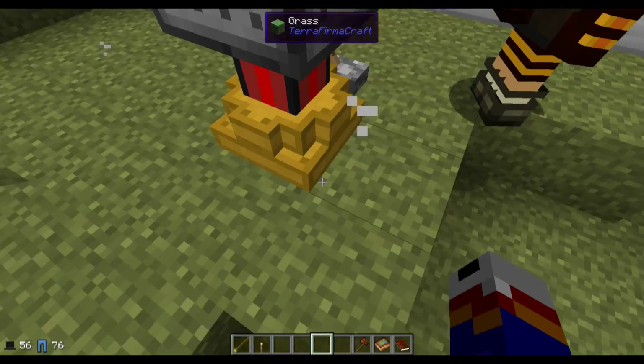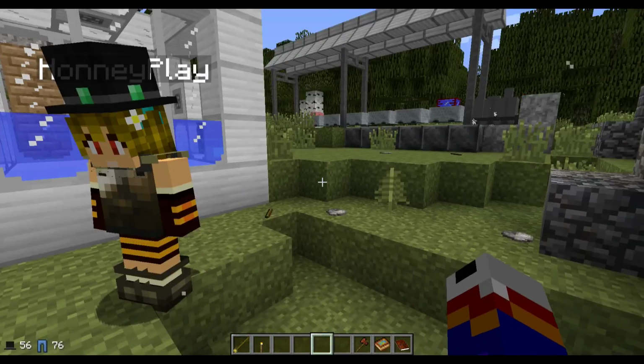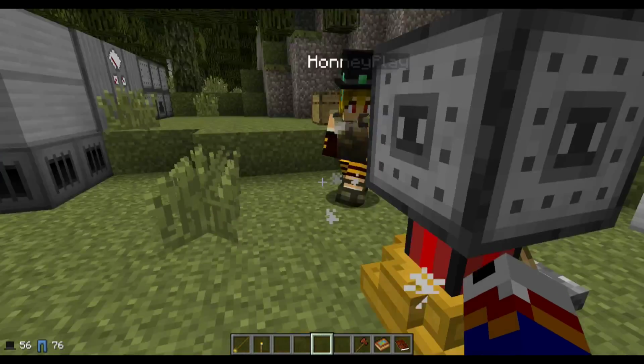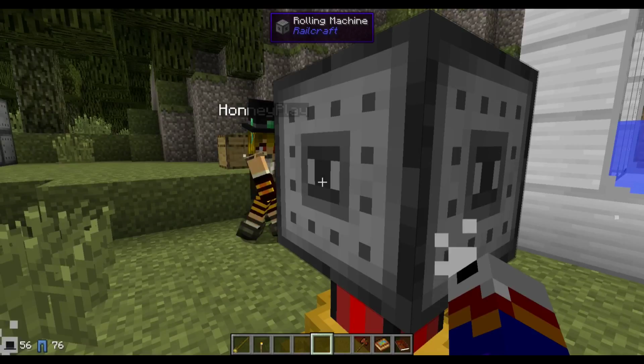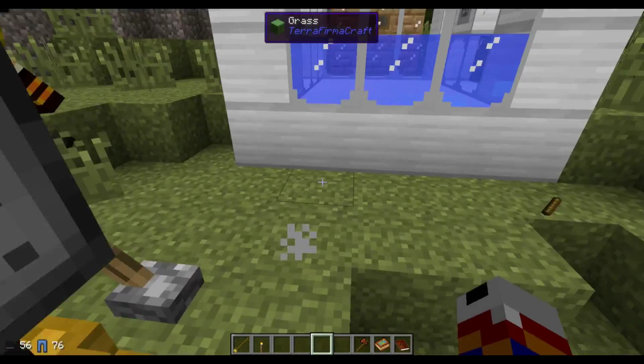It's puffing and huffing. The rolling machine. The rolling machine is going to be how you make your rails. So you have to take iron ingots or steel ingots, put them in the rolling machine, and it's going to roll them into rails. Oh, that's awesome!